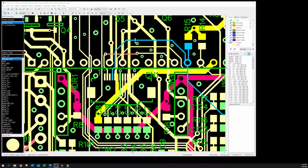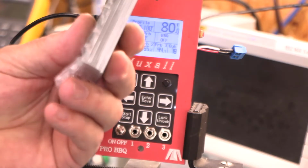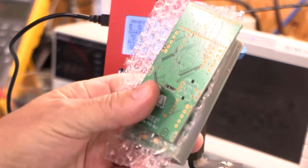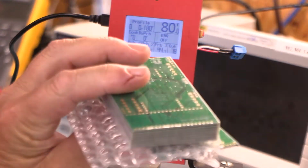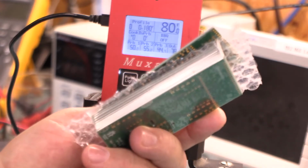And so I paid $600 to have some V5, I think it was version 5.3 at this point, boards made. And here are those boards. 16 main PCBs for $600.